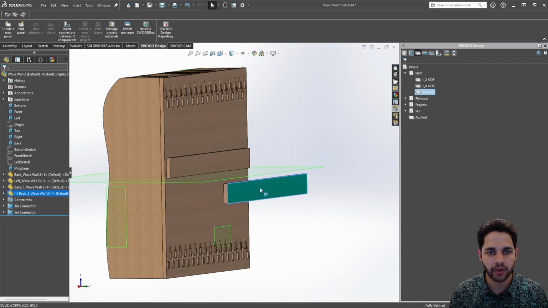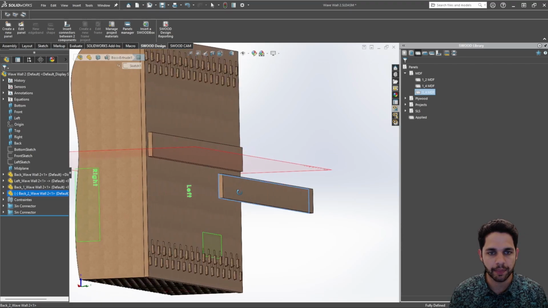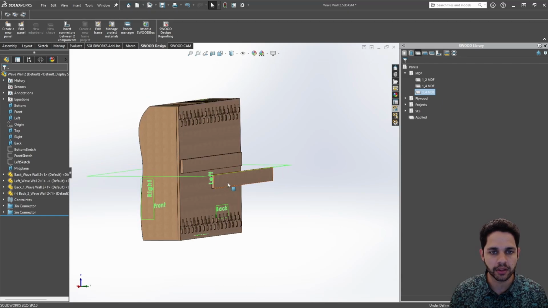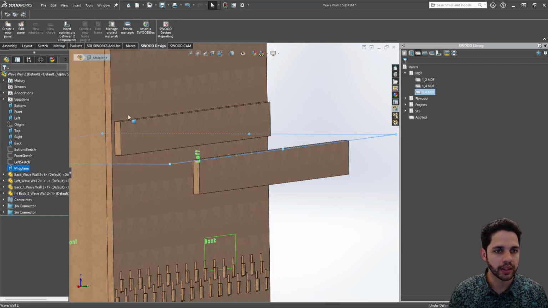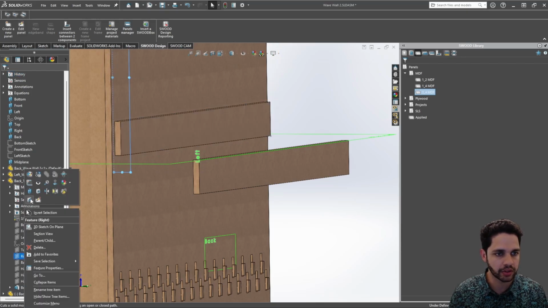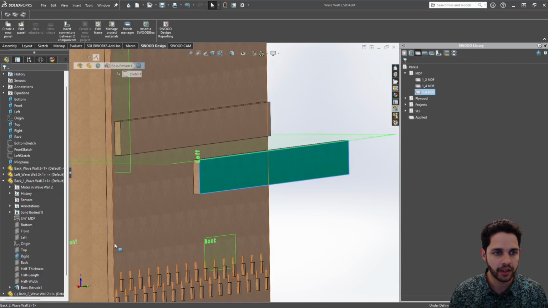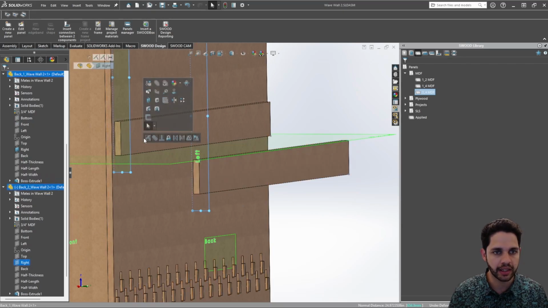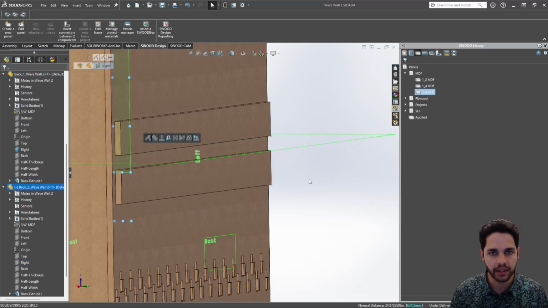So now this panel is independent, so we're just going to mate it into place. Go ahead and mate that there. My computer is being slow. We're going to mate this to this left plane, or actually right plane, so we'll show that plane here. And this is going to be just the same, so we want this right and this right constrained.